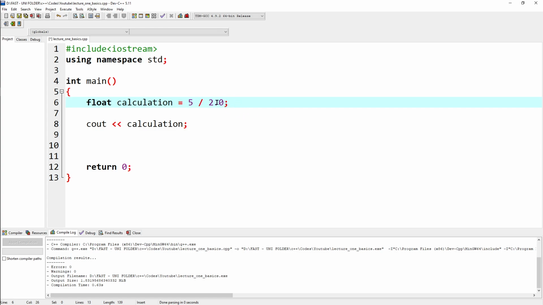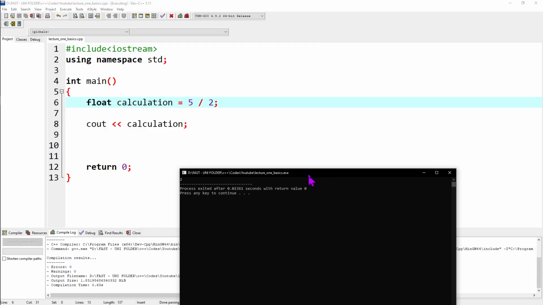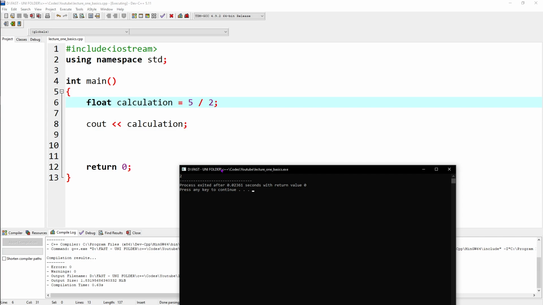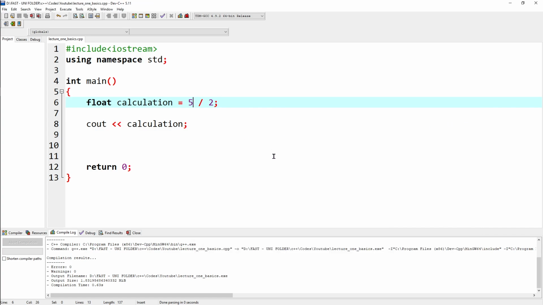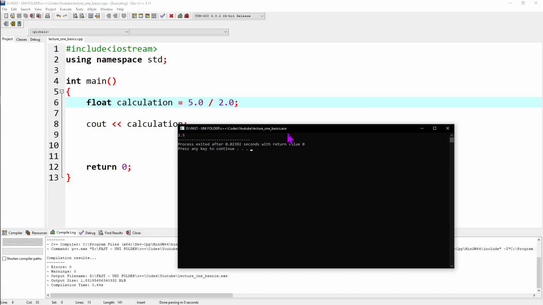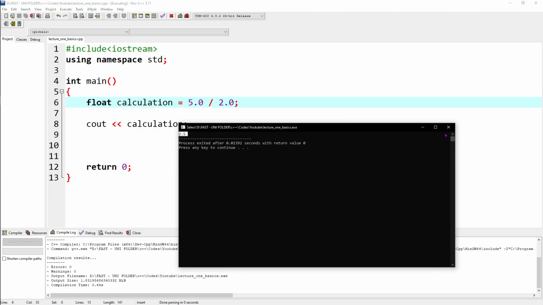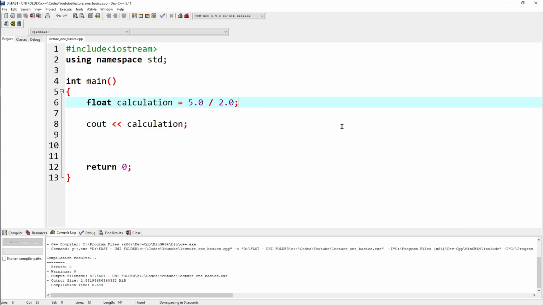First, we had constant numbers. We only had 5 and 2. These are integer numbers. Hence, the output was also given automatically as an integer. In C++, if you expect a decimal output, your inputs should be decimal. Even though they are whole numbers, we need to make them decimal inputs. So now if you see, I get a decimal answer because the values input were decimal. So keep this in mind.